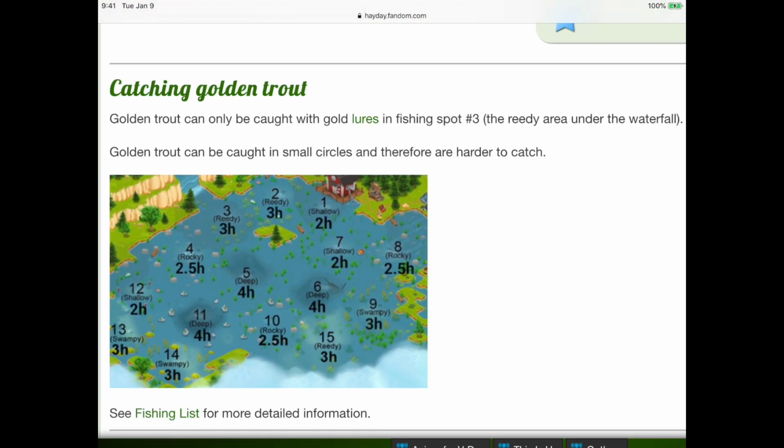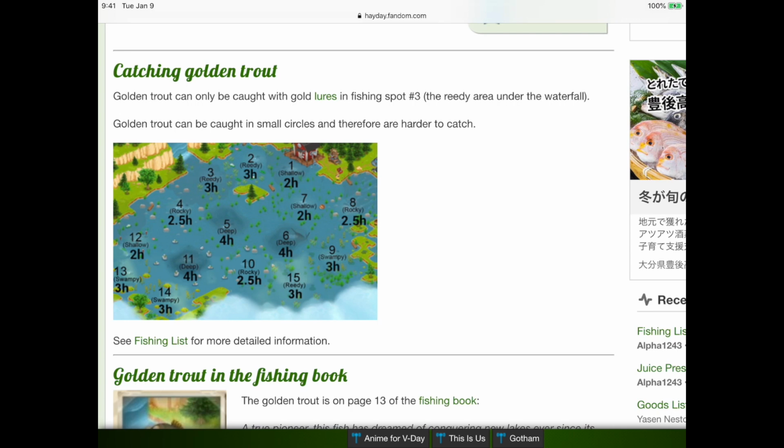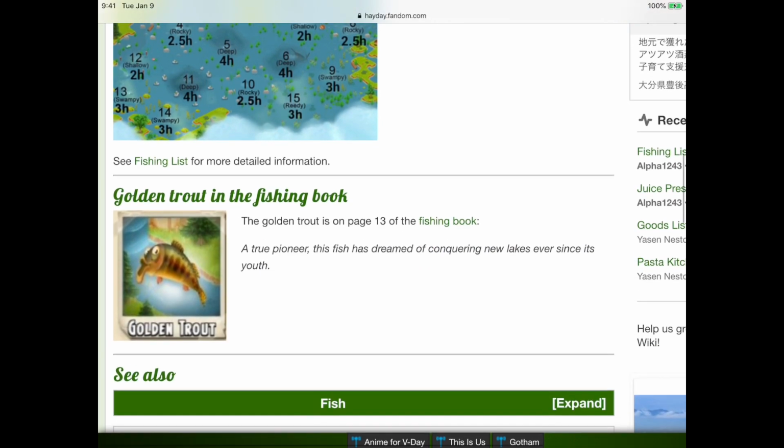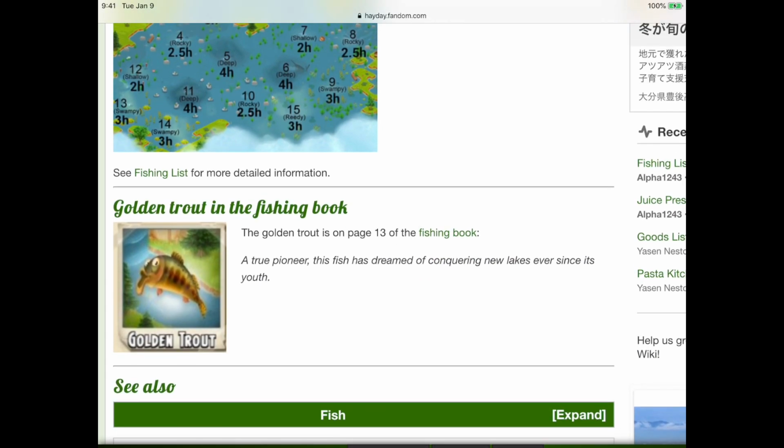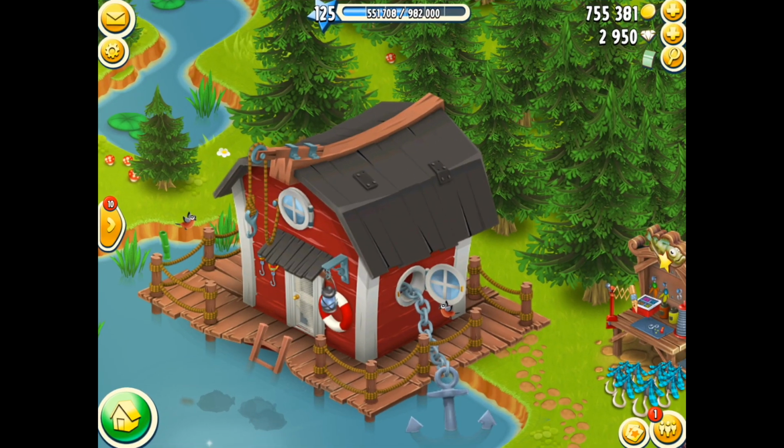Now, spot number 3 is the waterfall just over there. So that's where we will be going to try and catch that fish. So fingers crossed. And if I do catch it, I will be very, very happy indeed. Okay, right, let's head on over to the game. So we close off the Heyday Wiki. Make sure you do go and check it out. Like I said, it's very, very useful.